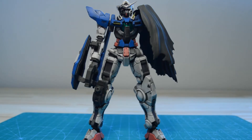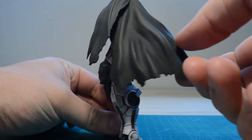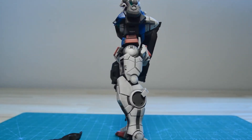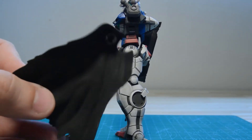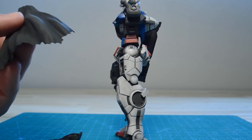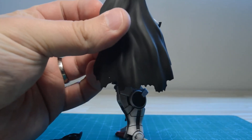So let's take some time and talk about the kit and what I did to it. The first thing you may notice is that this kit is missing its entire left arm, and that's part of the design. In its place we have these two large molded tape pieces here, which, similar to the way the MasterGrade is designed, are fitted onto two ball joints. What I have generally noticed with these parts is that the ball joint connection itself is very weak and the type of plastic that the cape is made out of tends to be very prone to stretching or deforming, which results in this generally not being a great connection.